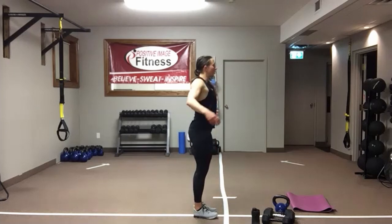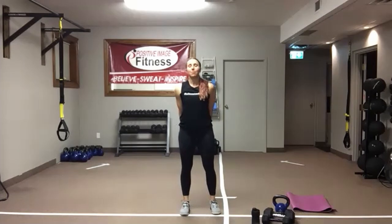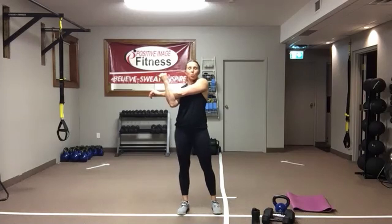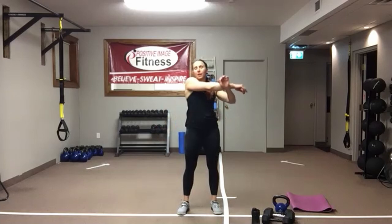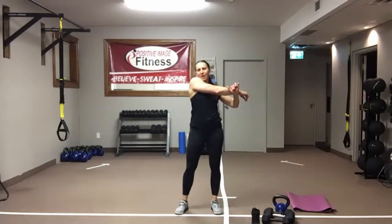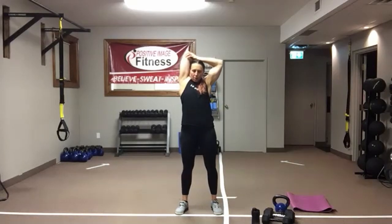Ooh, bringing those shoulders down and back. Interlace those hands, let's open up through the chest. Keep those shoulders down and away from the ears. Think chest out, shoulder blades together. Bringing one arm across. Get a nice stretch from around the back of the shoulder. Switching sides whenever you're ready. Give yourself a nice big old pat on the back. Push that elbow back for a nice tricep stretch. Switching sides when you're ready.